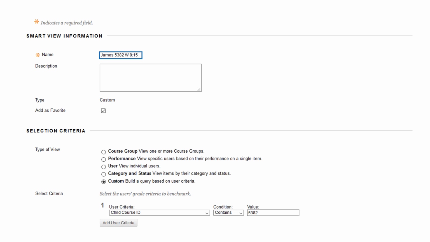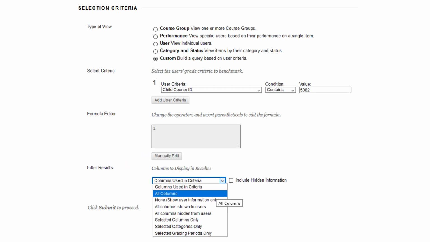And that will select all the students having that section number. And under filter results, choose all columns. You want all of the gradebook columns to appear in your smart view for section 5382 because you want the full gradebook for that section.